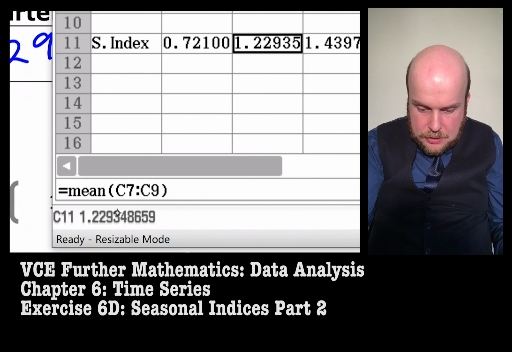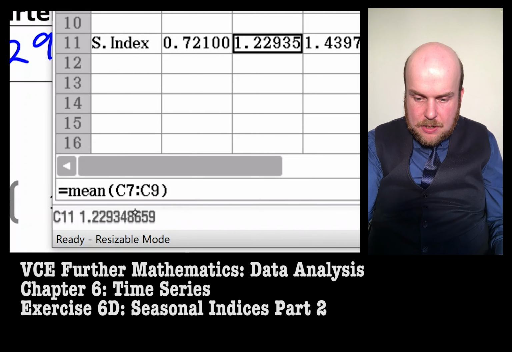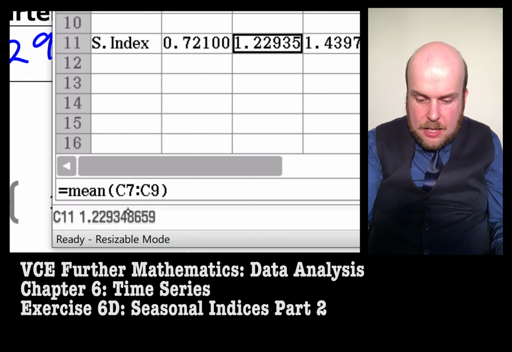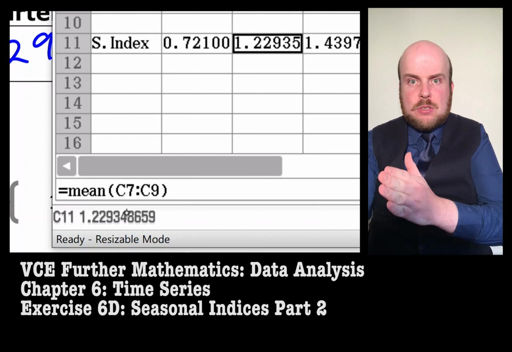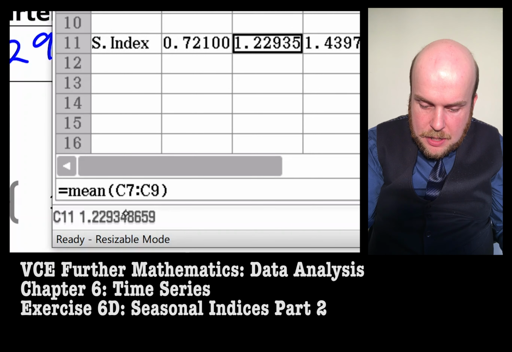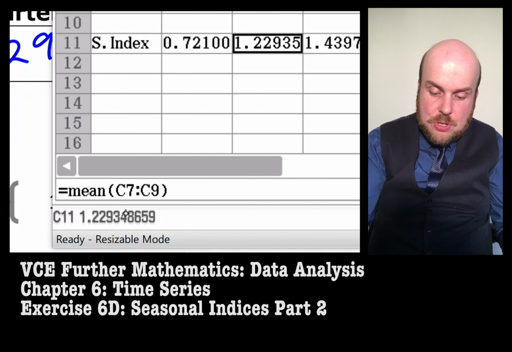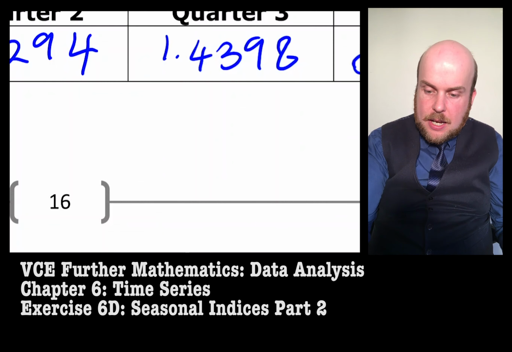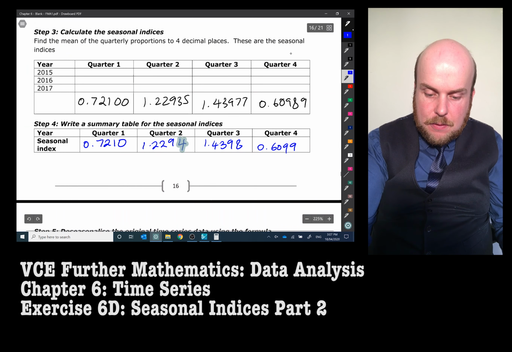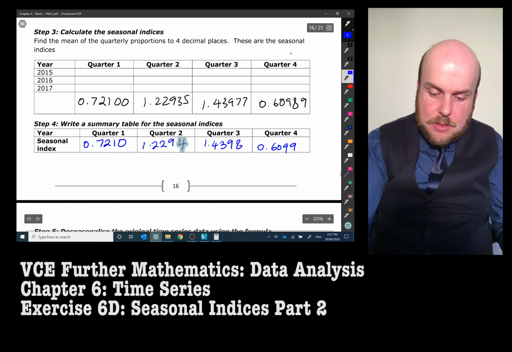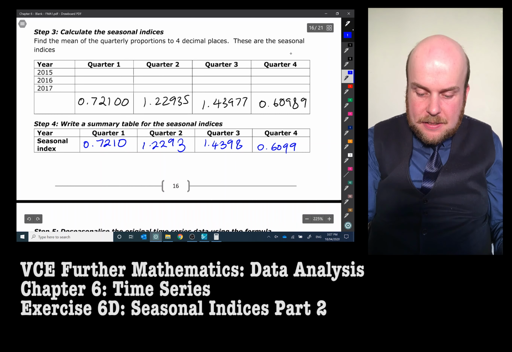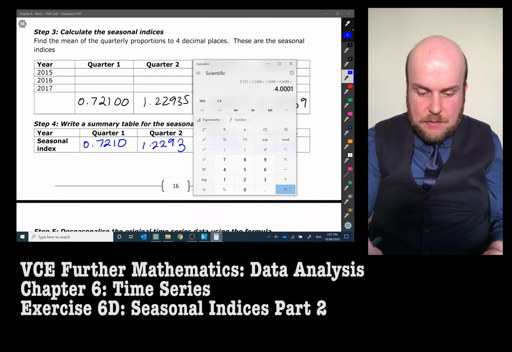1.2293.4. I don't know if you can see down there, this has got a completely unrounded figure, 1.229348659. So it actually shouldn't be 1.2294. It actually should be 1.2293, and thus this will add up to 4.